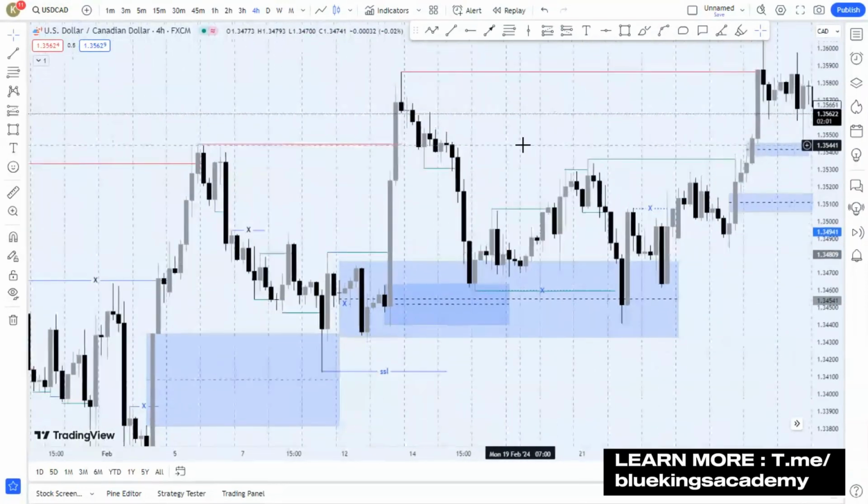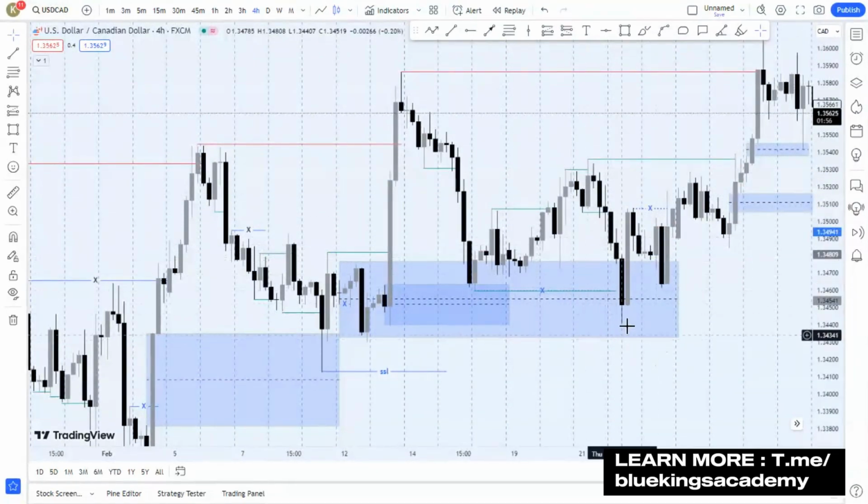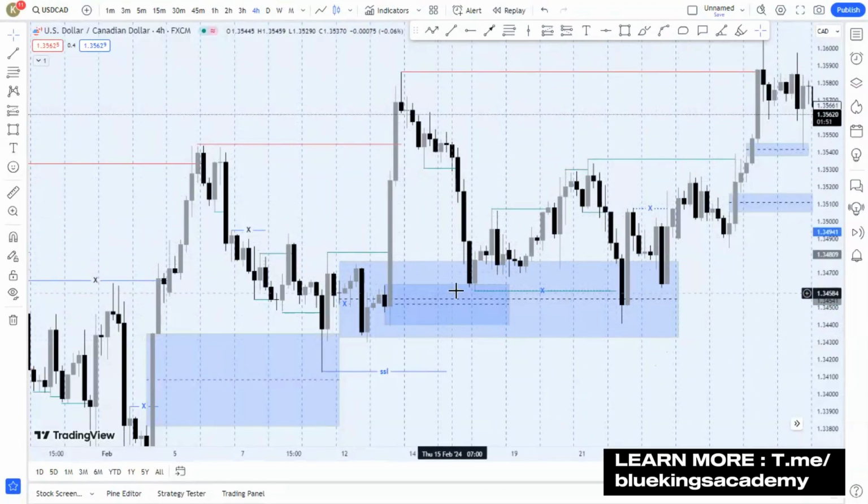Is it just going to go in a straight line? No, the market is the market. Of course, it does a lot of dancing and the rest of it. But you can see it still got back here. So how can you benefit from all this dancing?